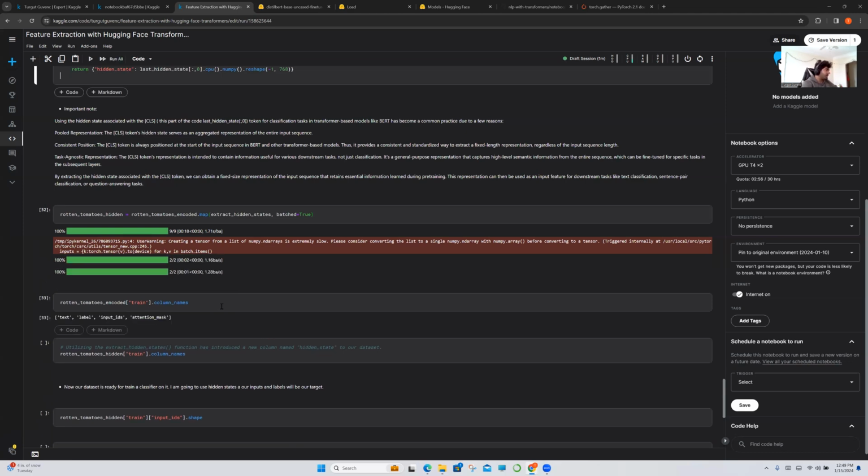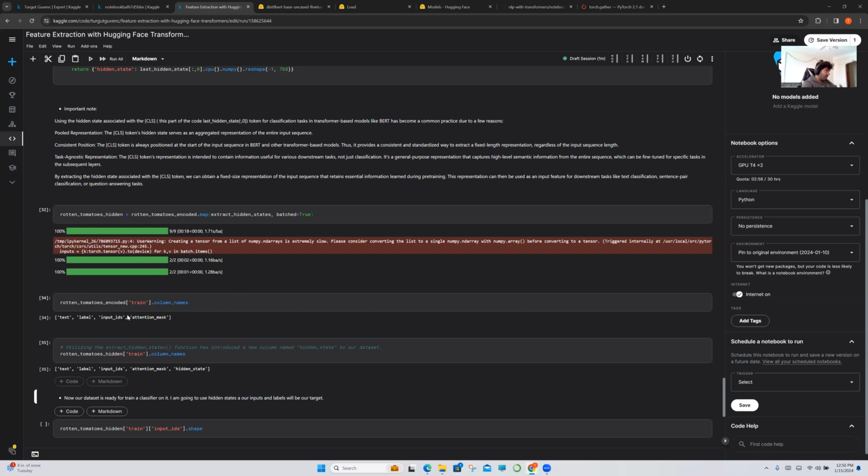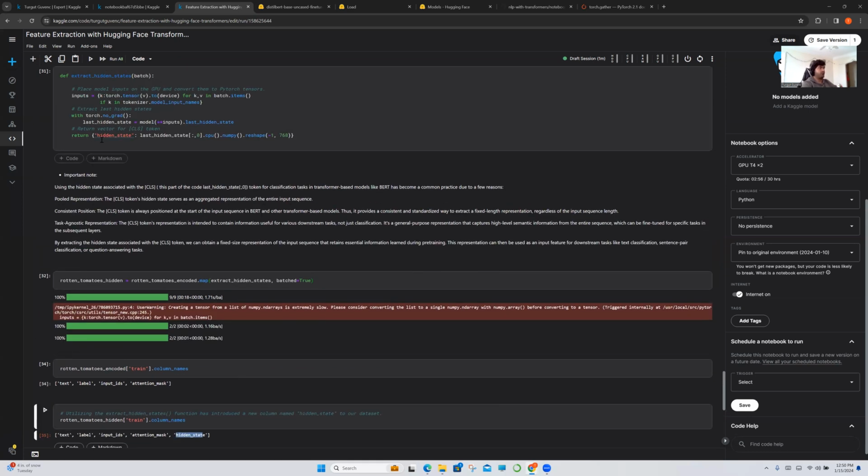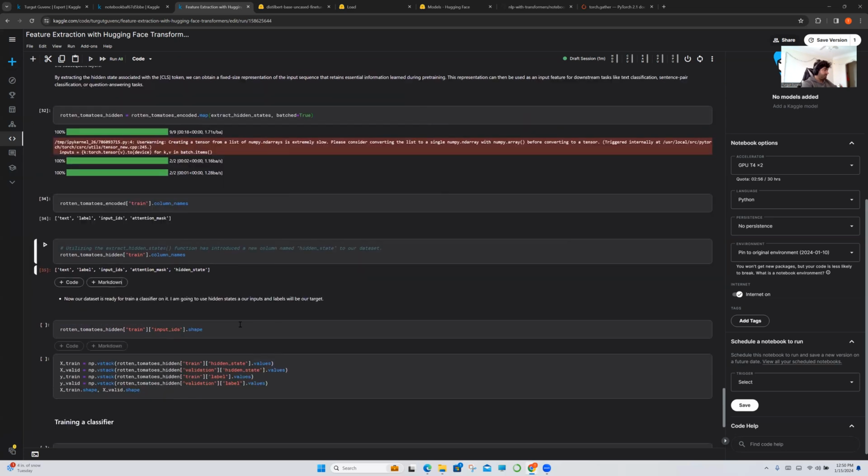Yes, this one is much faster. Okay, so now we have hidden states. Now we have our new column name, which is hidden states, as we said here. Of course, you guys can change the name here. I just use this function from that notebook.